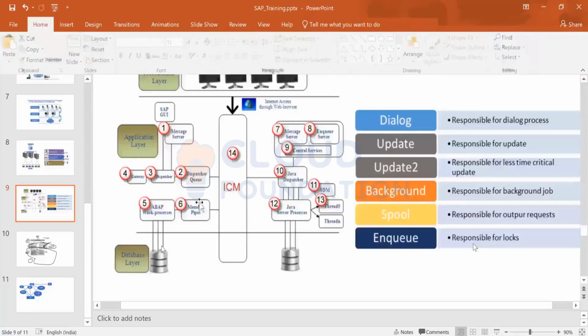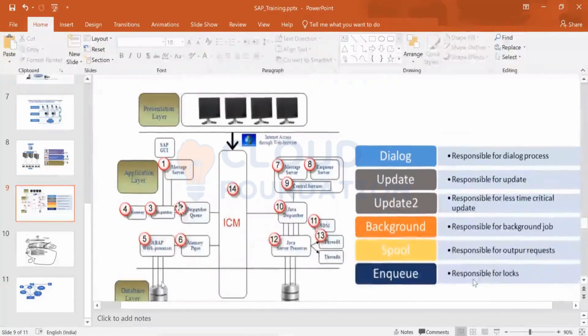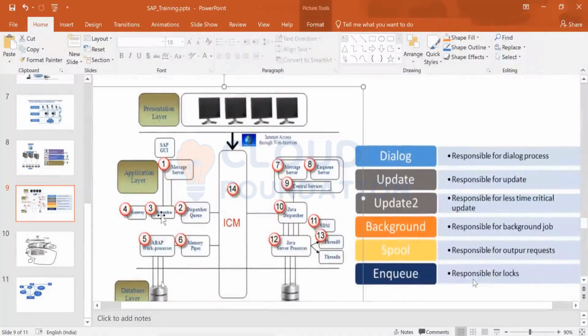I will show you here. This is the dispatcher queue and this is the dispatcher.